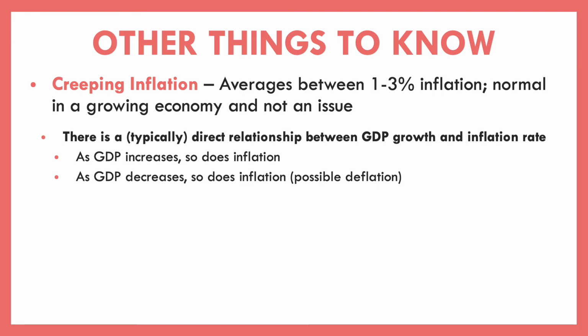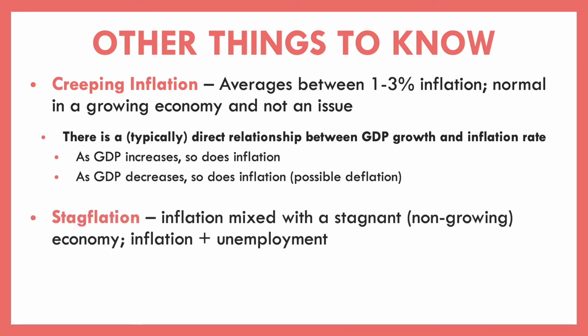But in the 1970s, we saw that huge jump in inflation. And that was actually something that we refer to as stagflation. Because not only did we see inflation, we also saw a stagnant or non-growing economy. What that means is we were experiencing inflation at the same time as we were experiencing unemployment, which comes along with a shrink in our GDP. And that goes against those rules we said earlier. We said typically inflation and GDP move in the same direction, but here we're saying inflation is going up and GDP is going down, which leads to more unemployment. So this is kind of weird, but this is what happened in the 1970s, and we're going to talk about why that is later on in Unit 6.